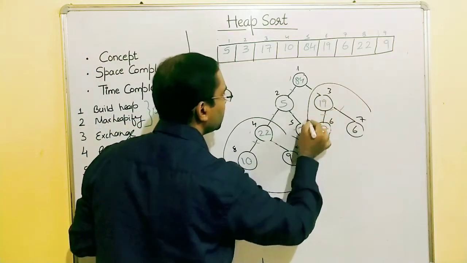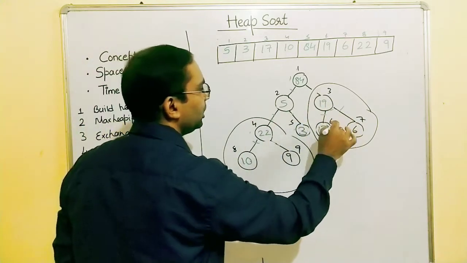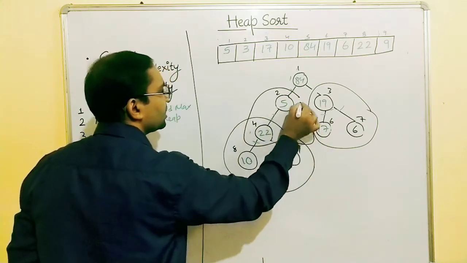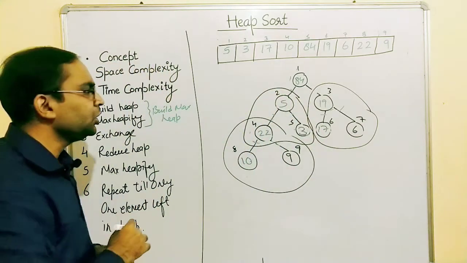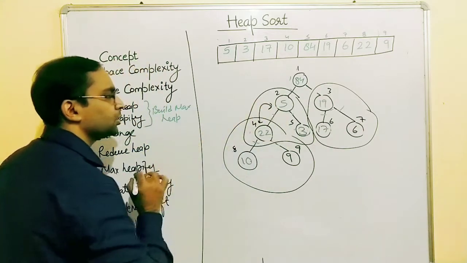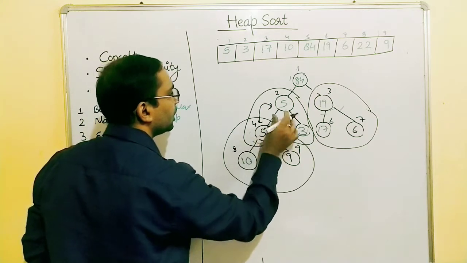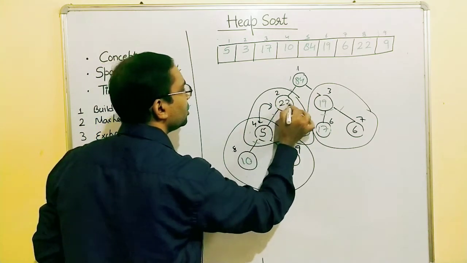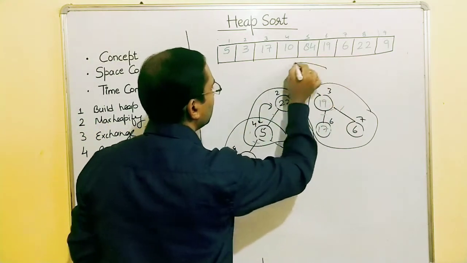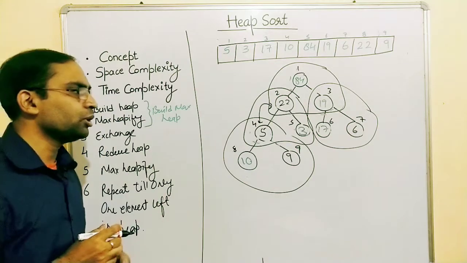Then we'll talk about this subtree in the upper row, right to left. So this is again following the property, and this one is again a violation. So what we need to do is swap this 22 with 5. So we'll swap 22 and 5. So this will be 5 here, and this will be 22 here, right? And we'll go up and we see that this is according to the property. So we have done one more swap.